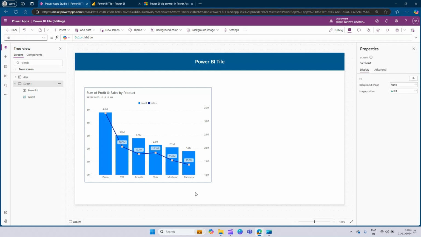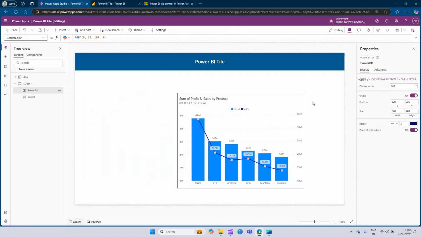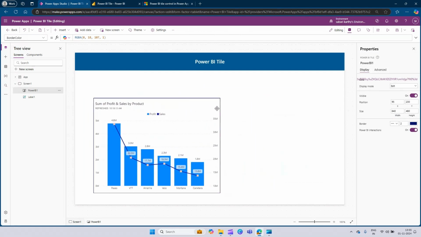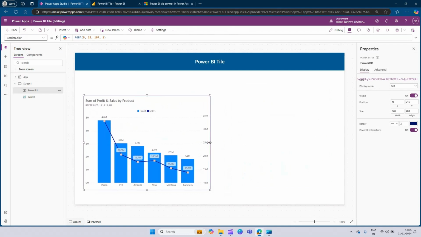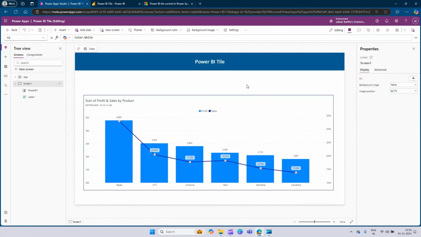Currently, the data that you are seeing is associated to multiple countries. What if we need to see with respect to a specific country and you want that country to be a drop down in Power Apps? Let's see how we can achieve that. Let me select the visualization and arrange it accordingly so that I'll have a place for my filter. Would like to extend it to the complete page so that the visualization will be more clear.